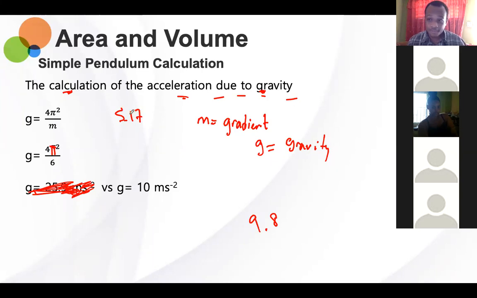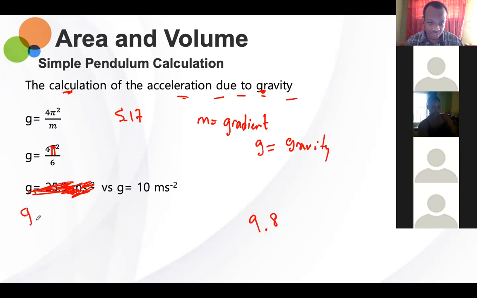Sir, is the answer 7.86? 7.86 for the 5.17, that's what you got? Yes, sir. Let me just double check it. I haven't done this as yet. Yeah, about 7.6, which is low. So let's just go through it.